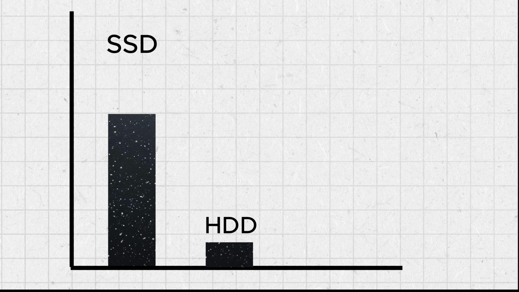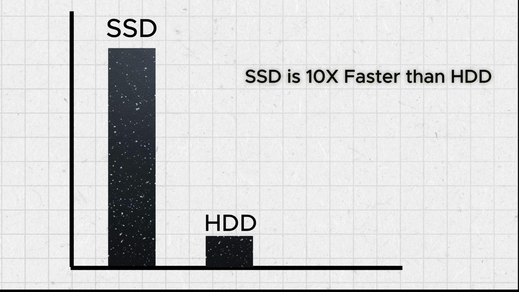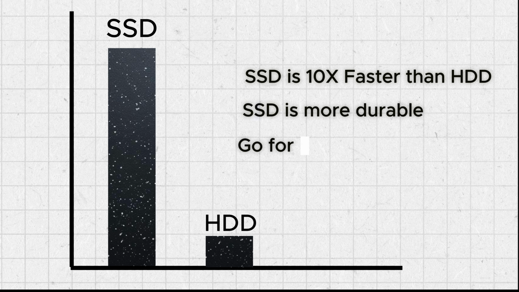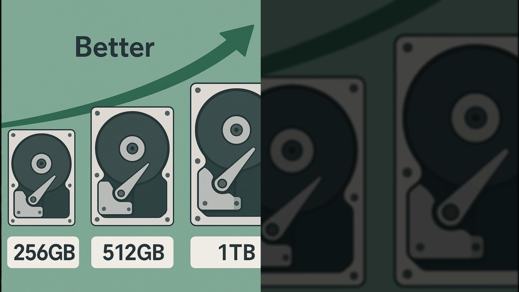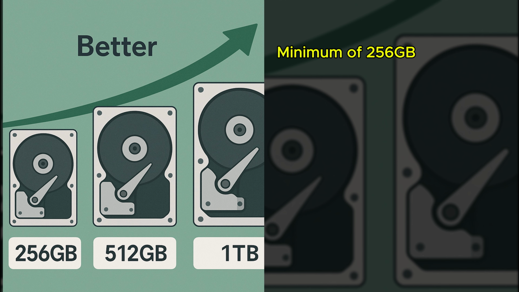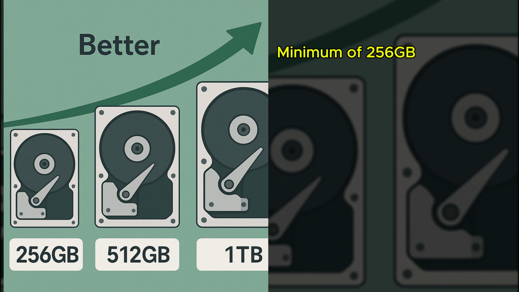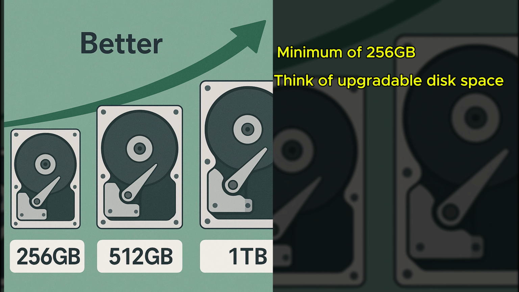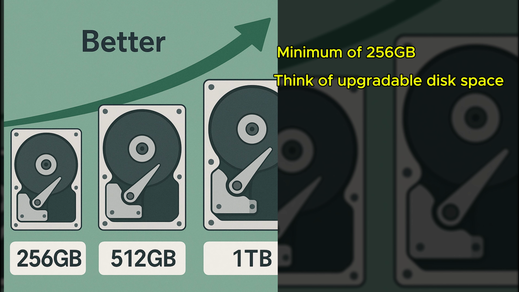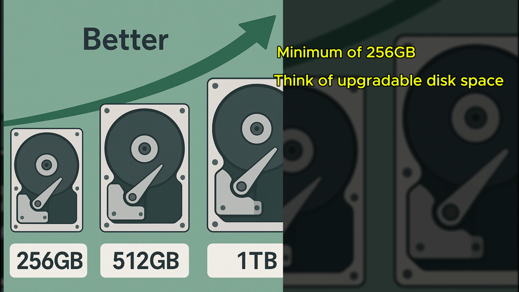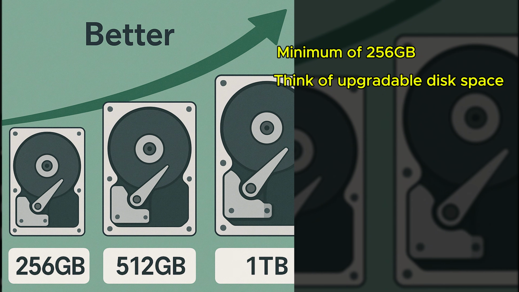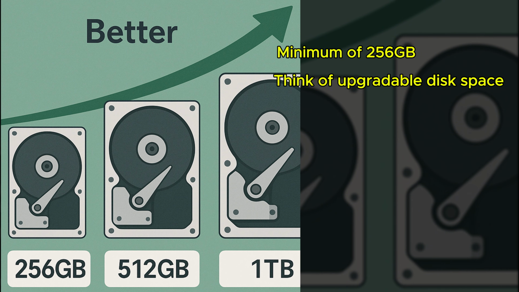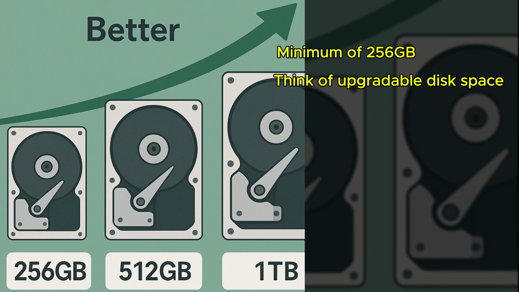Storage is pretty straightforward. For storage, always choose an SSD. It's about 10 times faster than an old HDD, and more durable since it has no moving parts. For storage recommendations for 2025 and beyond, the bare minimum should be 256 gigabytes, and you can scale up higher as your need is. Keep in mind that you might want to consider an option of a swappable hard drive. Some laptops these days don't have that. You're stuck with what you get from day one. So if you're going to be stuck with what you get, better for you to upgrade for future proofing.